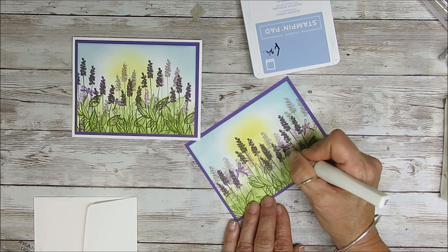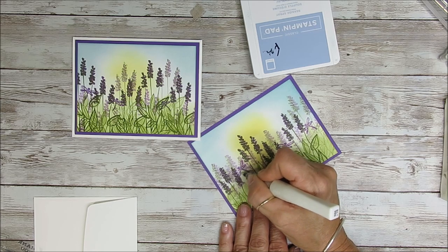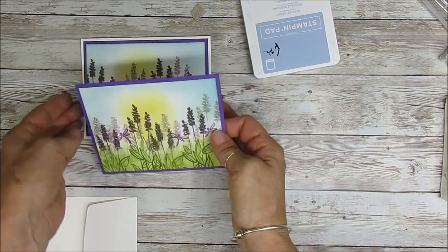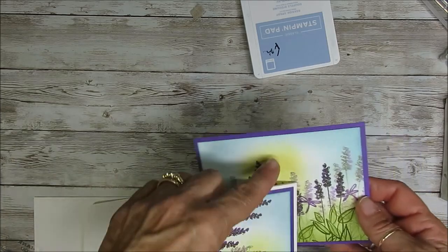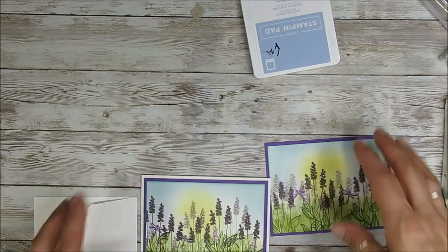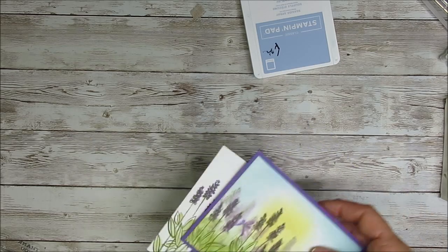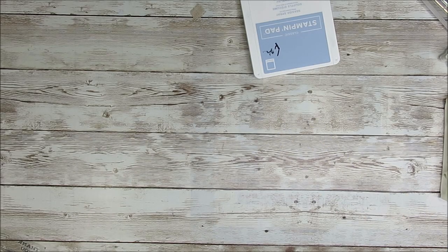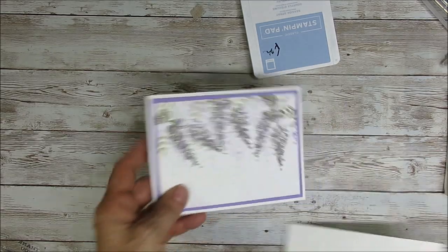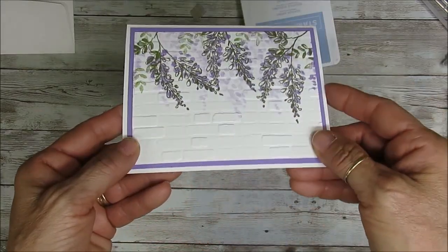Again, this is not included in your class, but I'm going to have all the link if you want to order that. Absolutely. Voila. See, both the same, a little bit more yellow here, no right and wrong. And here's the inside. And also, I did all my envelope also that match all of them. Last but not least, this one, optional to emboss it, I emboss it with Brick and Mortar. You see? Just love this.